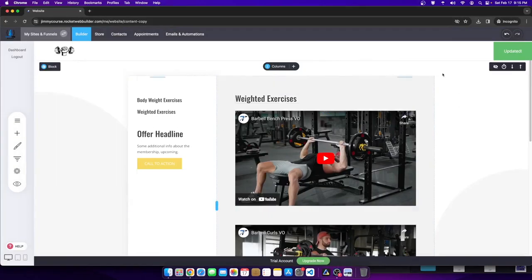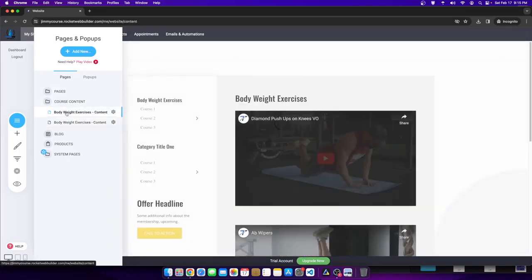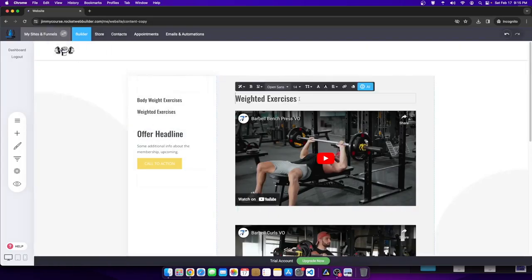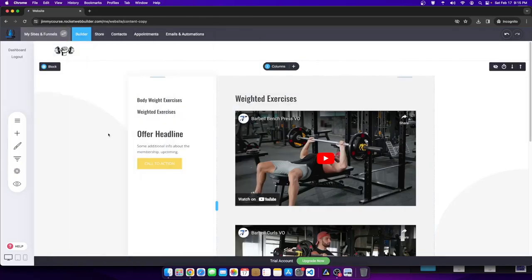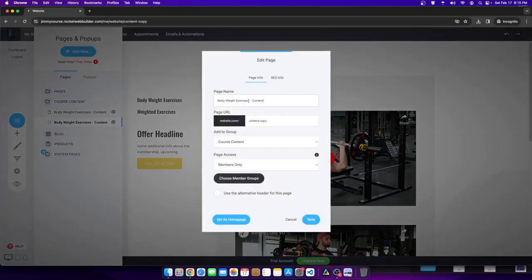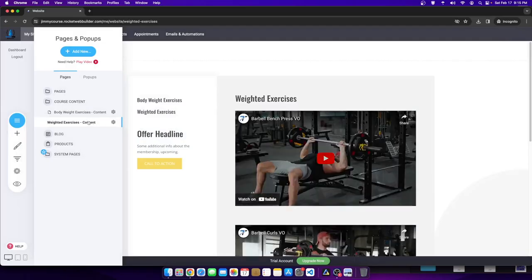And just to confirm, I need to change the name of this page, because this page, which is the weighted exercises, is different than this page, right? They're going to have two different sources of content. So I'm going to click here. I'm going to copy the title of this page that I put here, and I'm going to hit pages, then settings, then show settings, and change the name of this page, just like that, because I need to know which page is which, okay? And I'll change the URL handle to the same thing and hit save. Okay, so now we have the weighted and the bodyweight page, right?